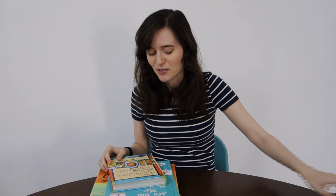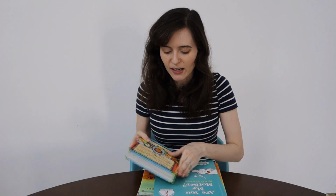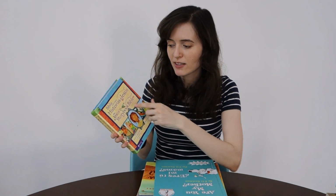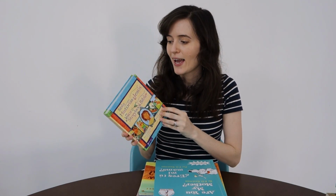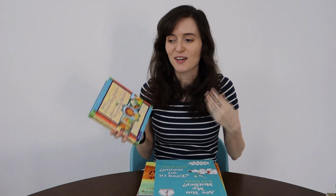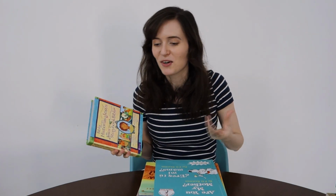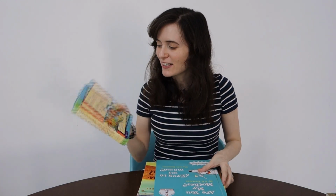So we've enjoyed those. Then, for the longer stories that we've been able to read as my toddler is growing in his ability to appreciate stories and sit through longer stories, we do have the Jesus Storybook Bible in a Spanish version, Biblia para Niños Historias de Jesús, and I love it. I think sometimes reading the Spanish one, I cry even more often reading these stories. It can get pretty emotional, but we enjoy reading this together.